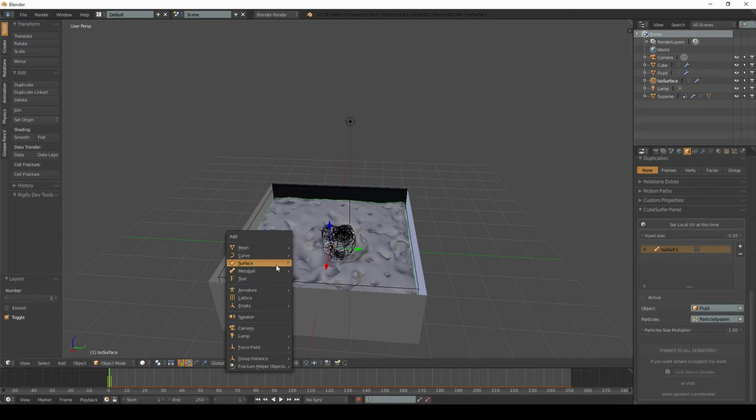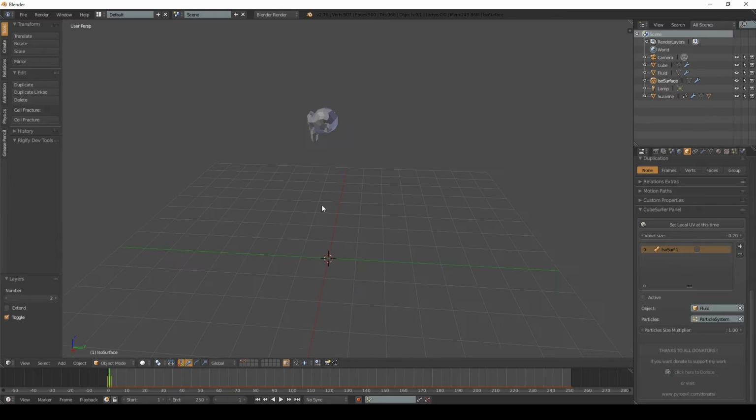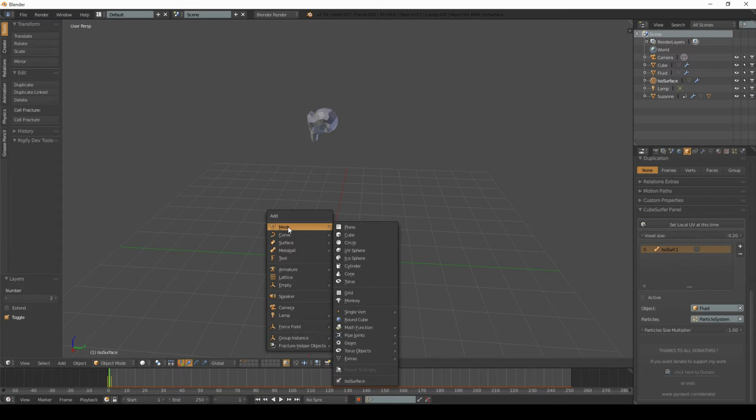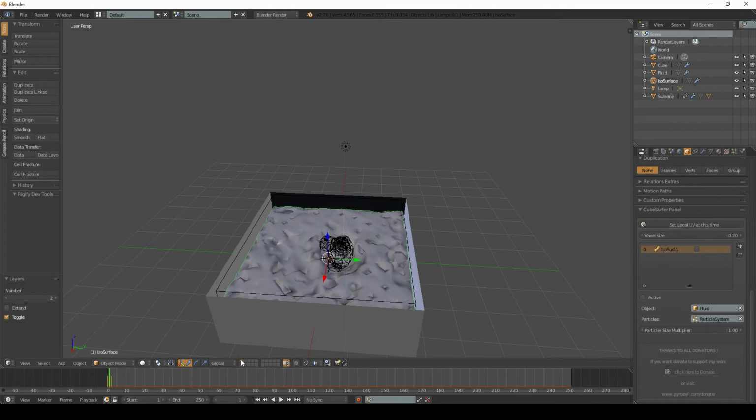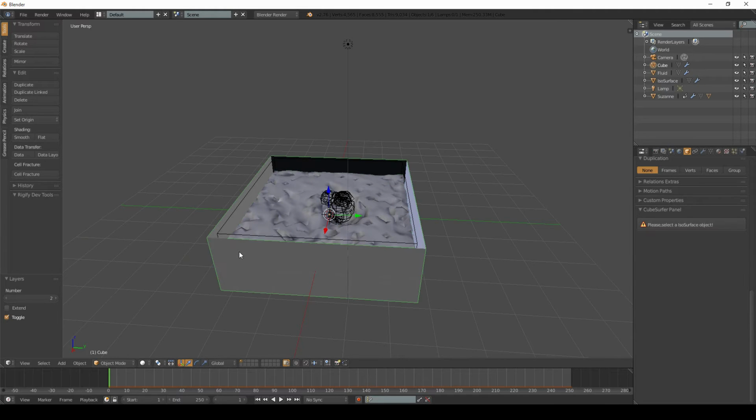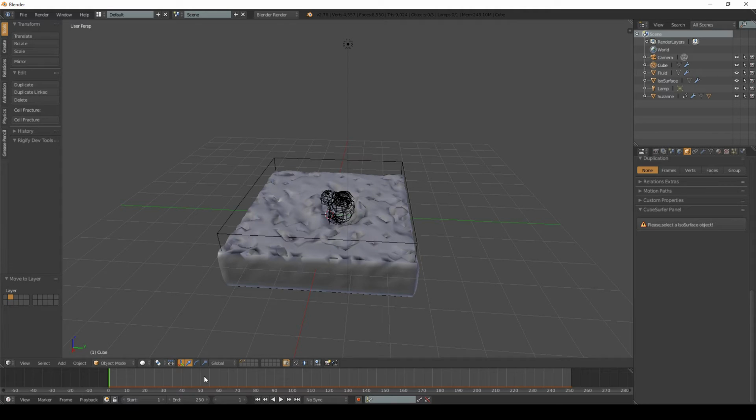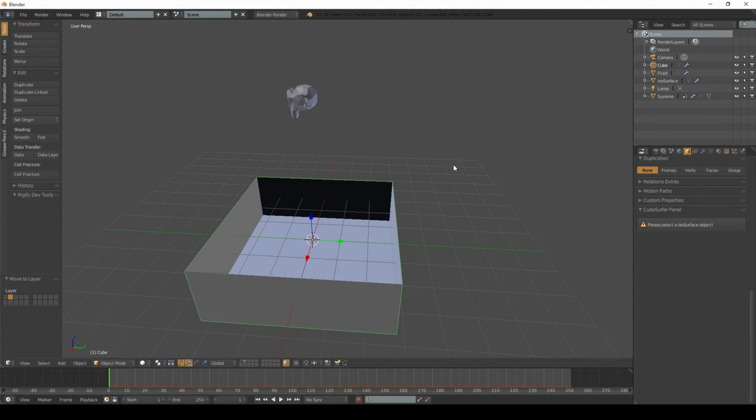Meta surface is like doesn't even exist. Anyways, we'll probably want this as well. No, yeah, yes, this one.